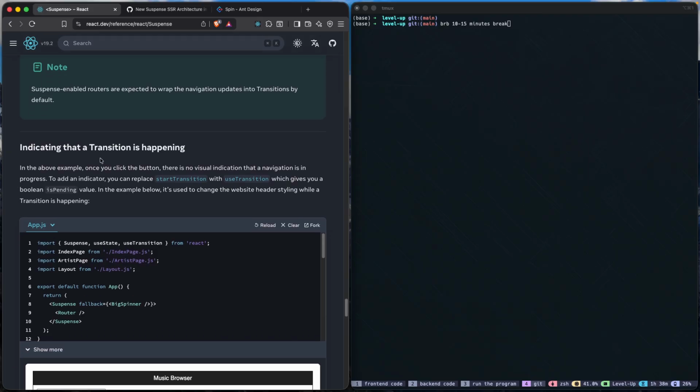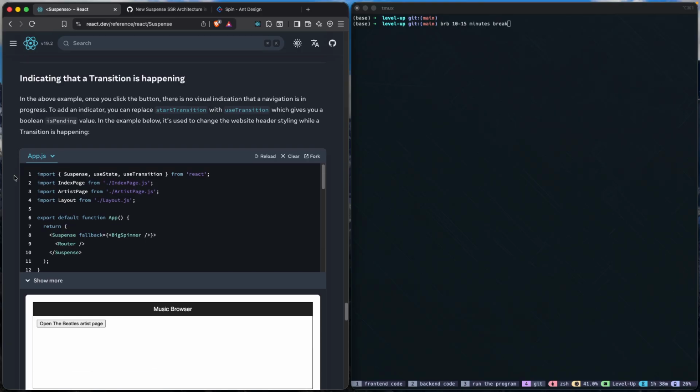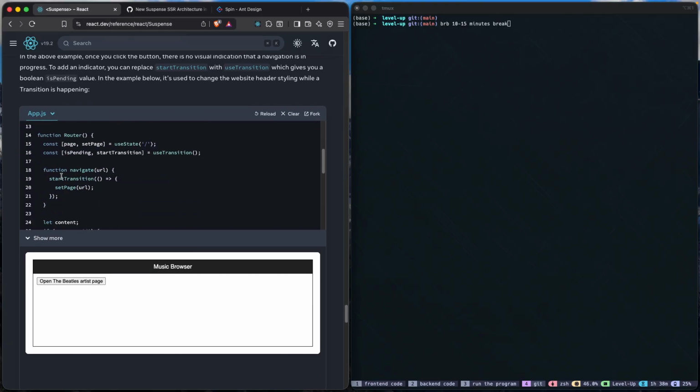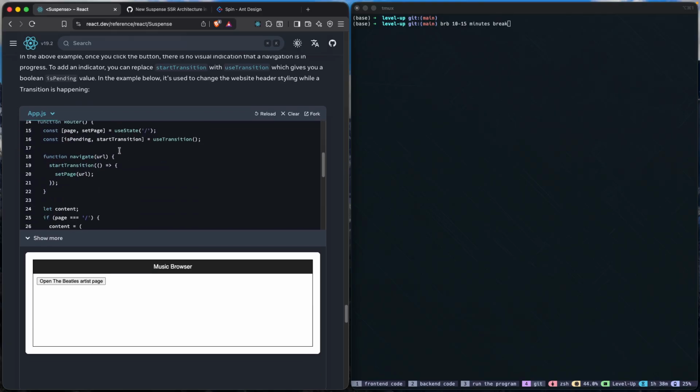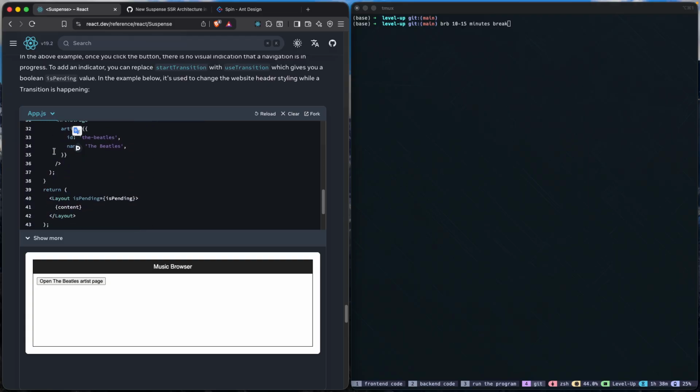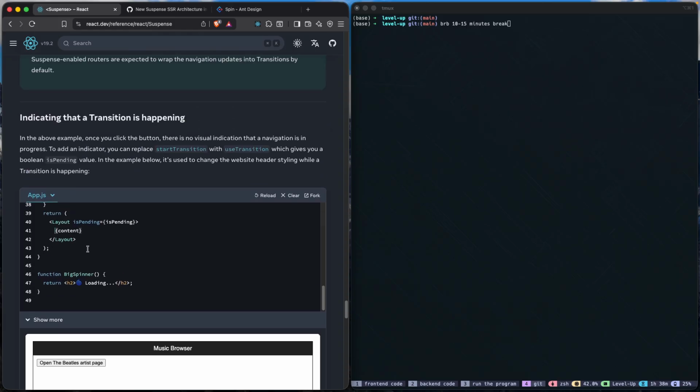Indicating that the transition is happening. Okay, so isPending. startTransition, useTransition, isPending. Oh, there's an isPending. Okay.